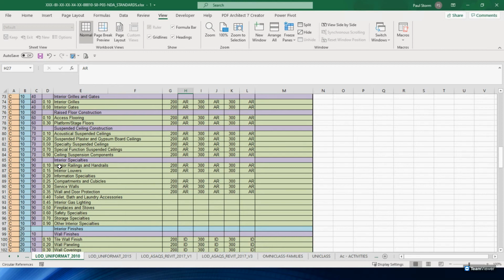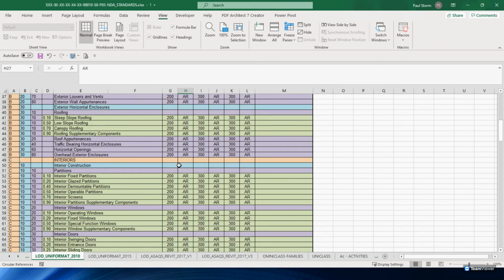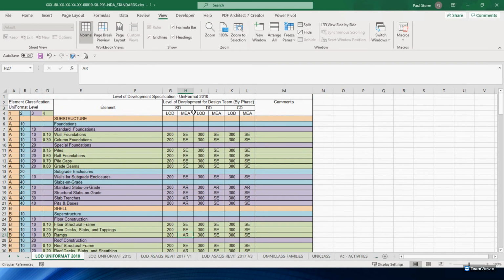So for each code, we've got somebody or company that's responsible for the family during the design phase of the project. And that's very important because now we understand that, I'm an architect, so I must have doors, and therefore I must model my doors in a specific way during different parts of the project. And the management of these families is important.